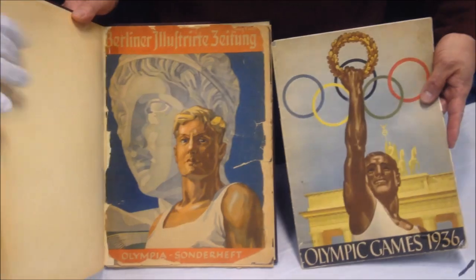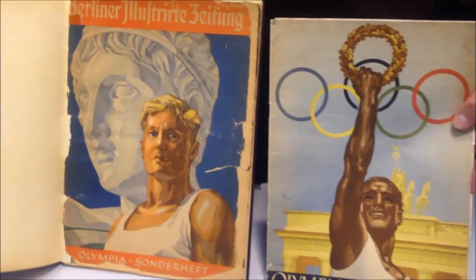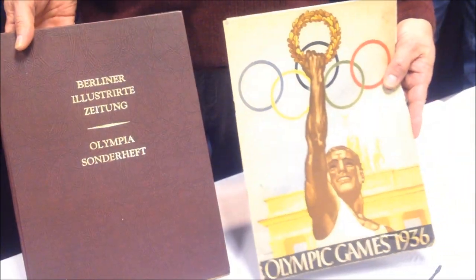How did you acquire these, Joe? My grandmother attended the 1936 Berlin Olympic Games, and she got these — the American and German programs. If you put the set together, you would want to sell them during the Olympic Games, of course. If you put the set together, about $400.